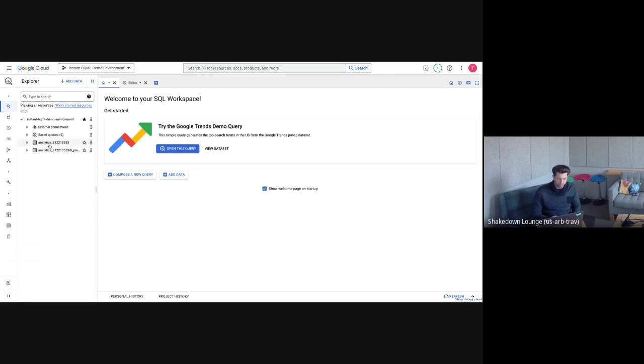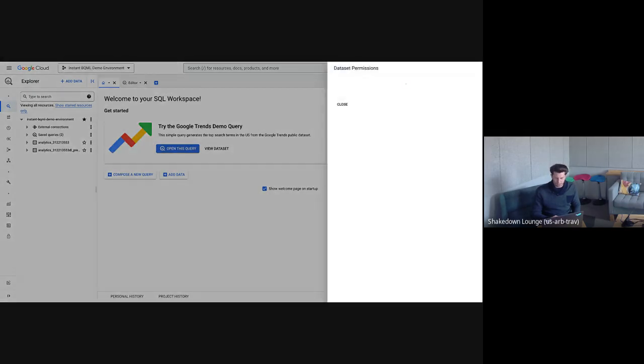And then this was the data set that the instant BQML form said needed to have BigQuery data viewer access. It's this one. And I'm going to share this particular data set.